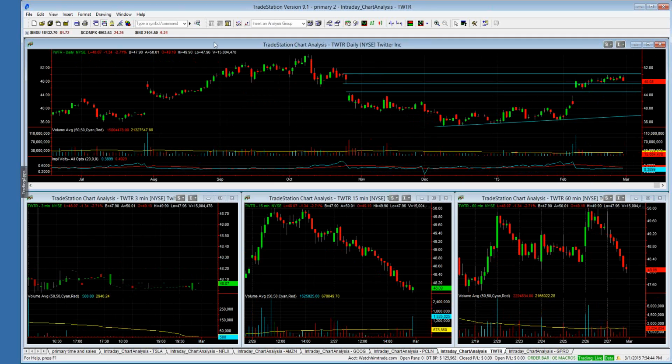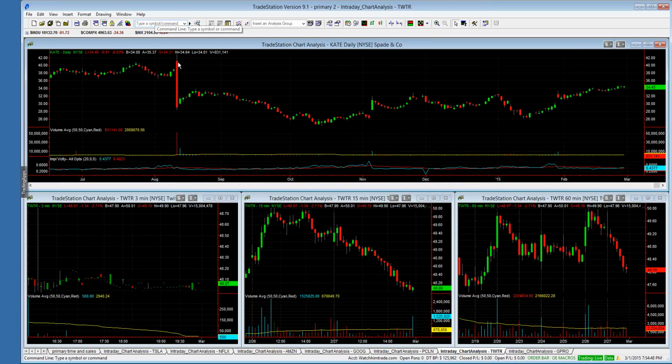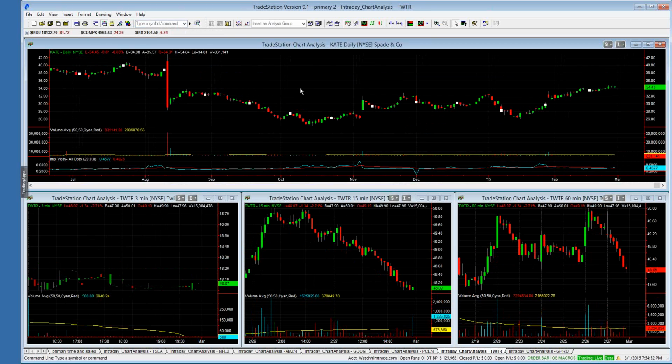And then lastly, Kate Spade. Well, this one's a little off the beaten path, but my girlfriend has a shopping addiction, and she raves about Kate Spade's products. So I was like, well, my sister likes it, she likes it, I'm going to go ahead and buy this one just because it's a little bit different. I don't shop there, but I trust my girl's judgment. So, wanted a retail name. So that's what I did in owning Kate Spade.